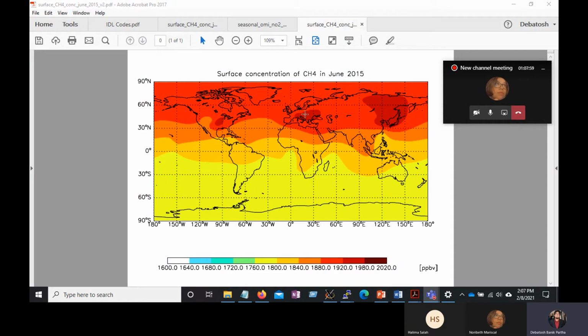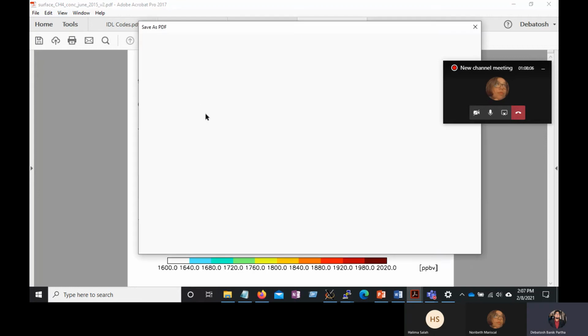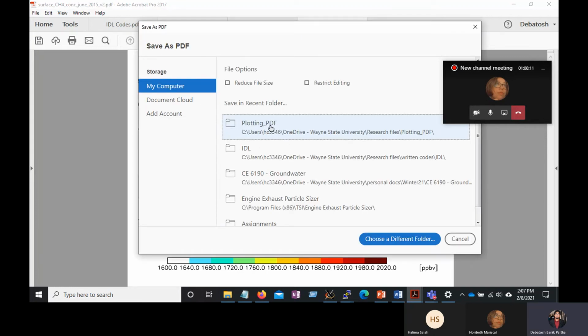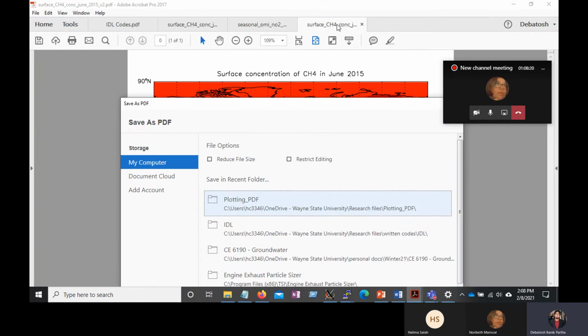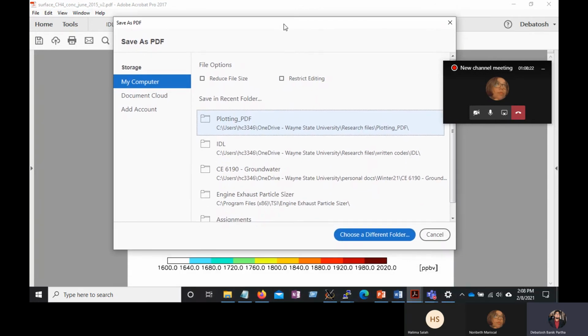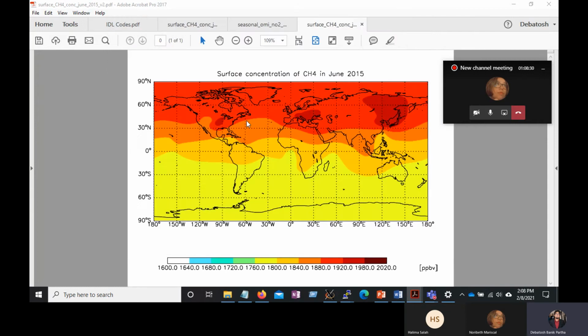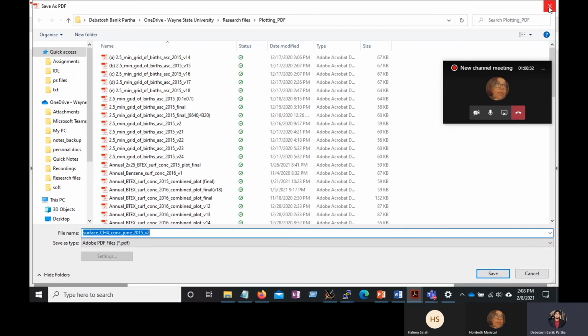And we can save this plot as PDF by hitting save. If we want to, hit save and save as PDF. I try to save my PDF files as the final formats of those PS files, because those PS files are of different versions, and I only save the final versions here as PDFs. So we can just hit the PDF and save it here.